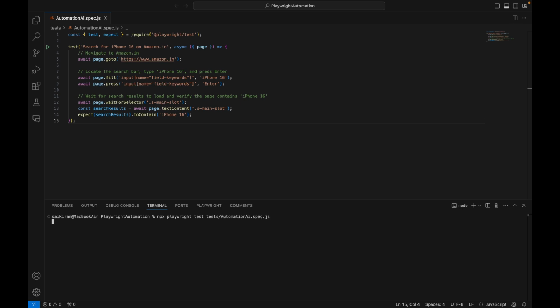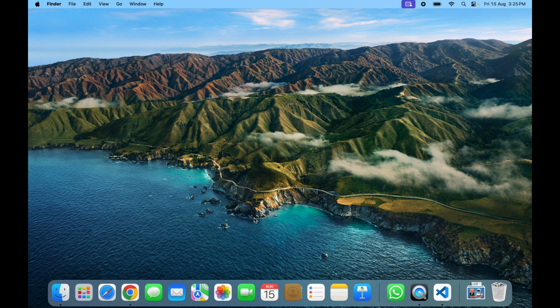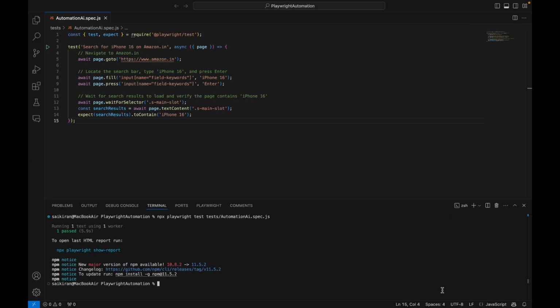Hit enter. So it is executing. It just opened amazon.in and it is so fast. It just executed it so fast. You can see it is showing me one pass. Our test execution was so fast.